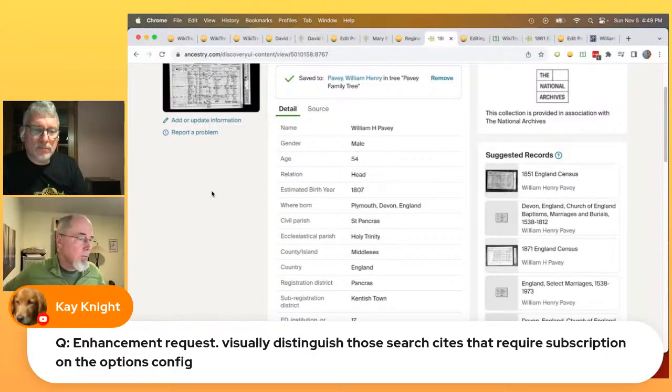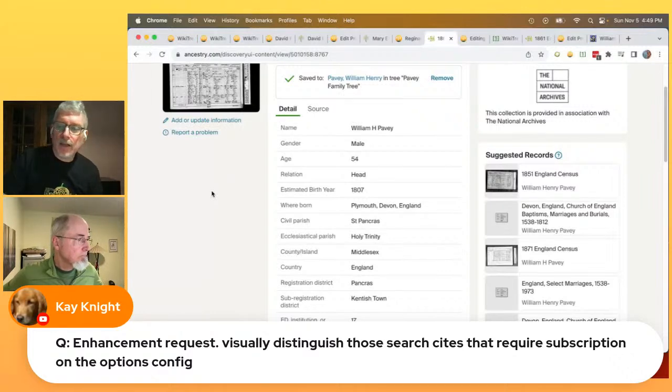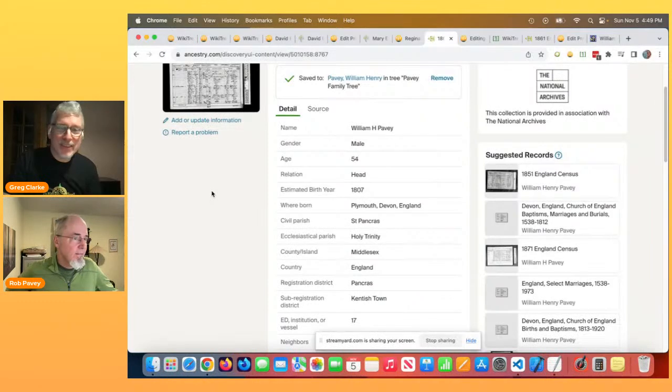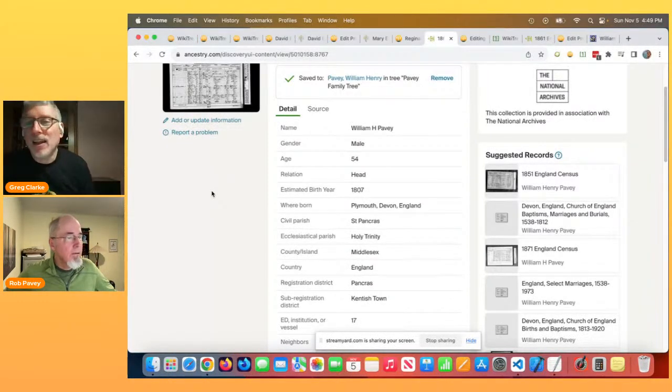I could do that, but I guess I wonder if it really gains much. Well, for people like myself who buy subscriptions to everything, I forget sometimes that not everyone has the same access. So that might be something worth. Oh, for when you're citing it, yeah. For when you're citing it, if I know that there are other ones that are free, those are the ones I should try for first maybe.